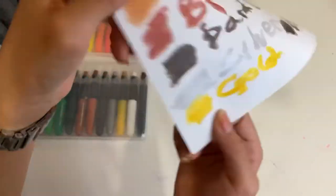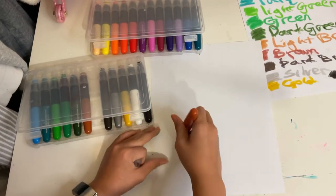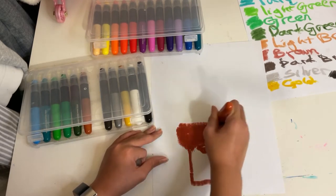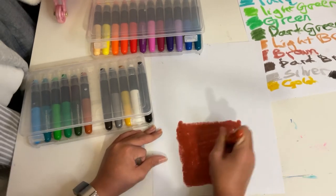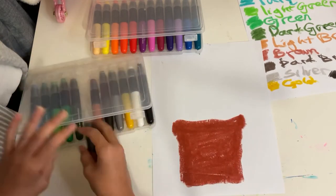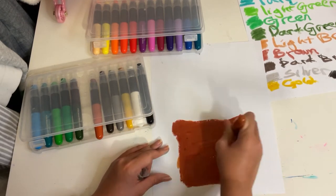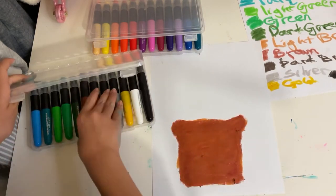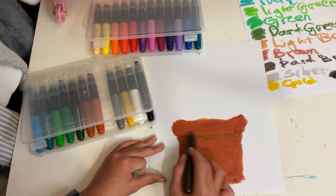Let me show you how shiny the gold and silver is. So here I've got my paper, and I'm just going to go with the pot. I decided to utilize the good selection of blues, greens, and browns that I have. So I'm going with the regular brown — it's like a very terracotta-y color, so I guess it would be perfect for a brown base.